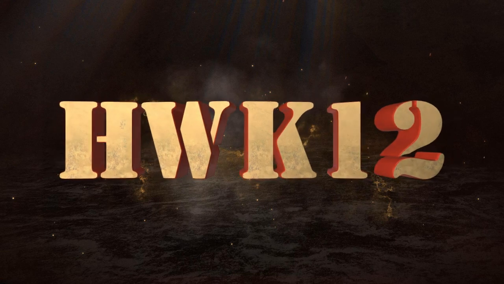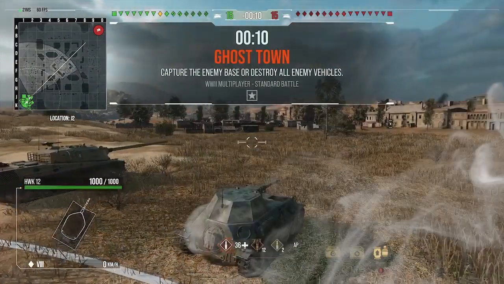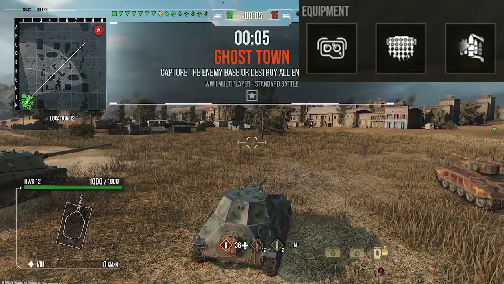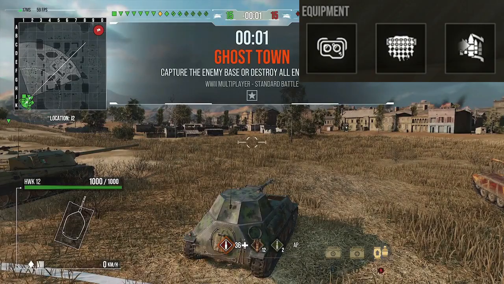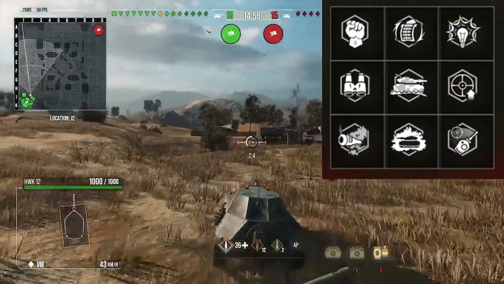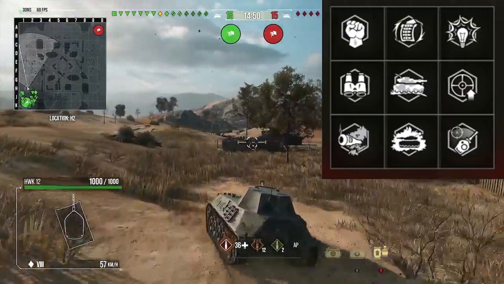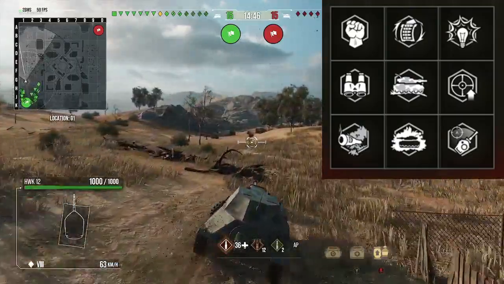And at number 3 we have the Hawk 12, which is the German light tank. So on equipment, you see in the right hand screen there we've got optics, camo and gun rammer. And on the perks we run the usual: bond leader, rapid reload, sixth sense, situational awareness, camouflage expertise, steady aim, muffled shot, green thumb and snapshot.